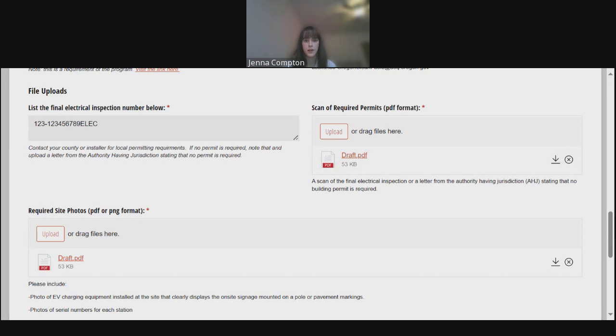Sometimes folks have submitted their initial building permit, and we've been able to trace just off of that building permit all the way to the end, till the final inspection. So just fill in as much information as you can here, because if you don't have all of the necessary information, it does allow us to be able to track it all the way down the line.